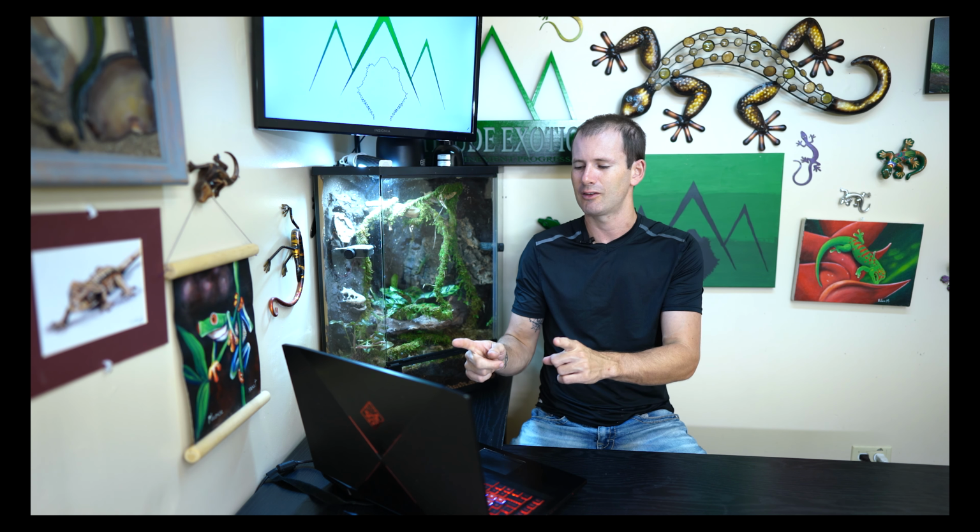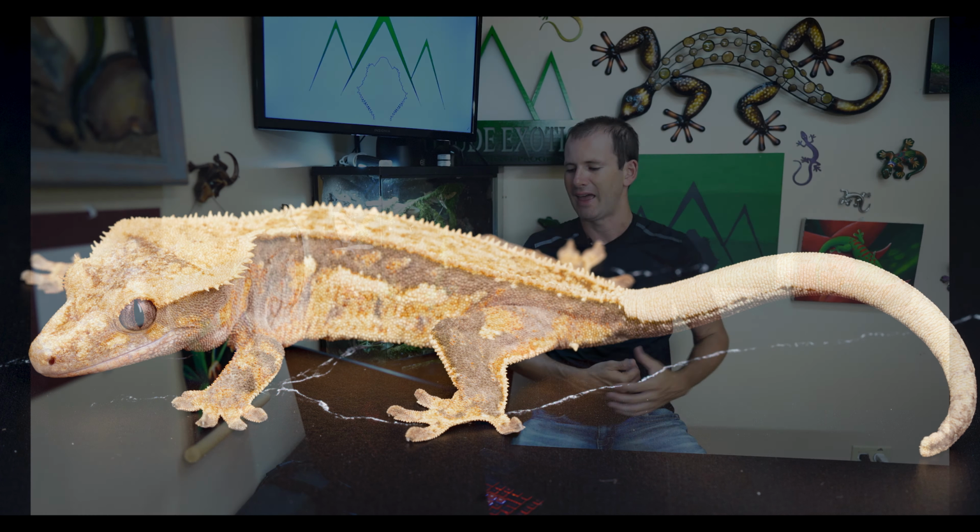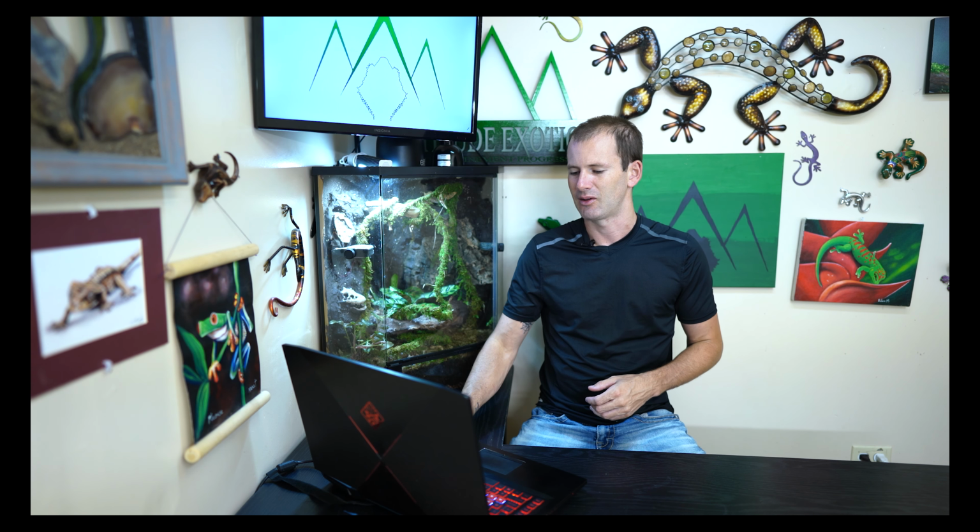After him, we have this one. I believe this one is a young female. Always check the website for the sexes because all I have here is the pictures of the geckos and sometimes my brain forgets all the details, but the website is always correct. Again, really low expression, white spot, drippy dorsal. You're gonna start seeing that in a lot of my geckos because that's worked its way into so many of my projects. I absolutely love the look of that mutation. So it's gonna be present more and more common moving forward. Great light lavender base color on this girl, real thick white dorsals again, big head as always, great looking gecko there.